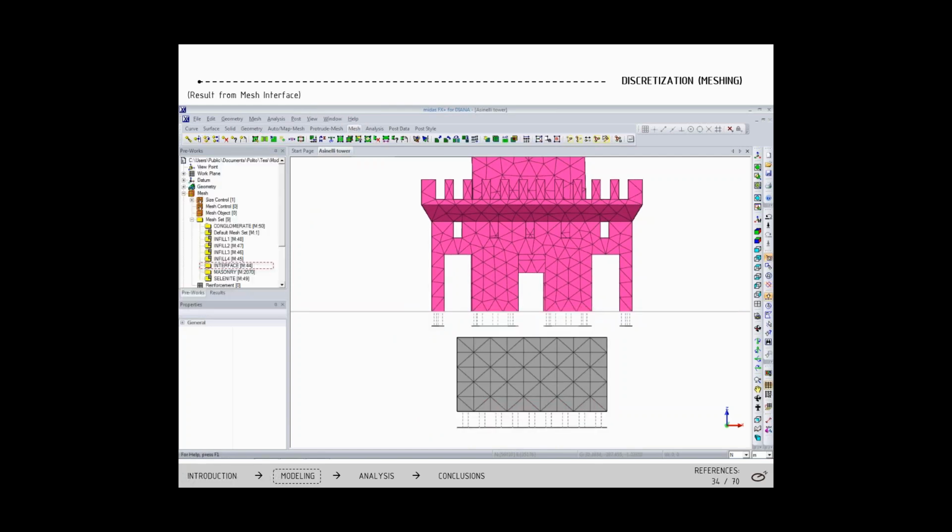This is the result of the interface. We can see the mesh set created over here in the list. We can choose either to move this surface back, this and this back to the initial position, or leave it like this, generated to apply the boundary conditions later. Either way, the program will read the element as a surface interface and results will not change at all, so you decide.